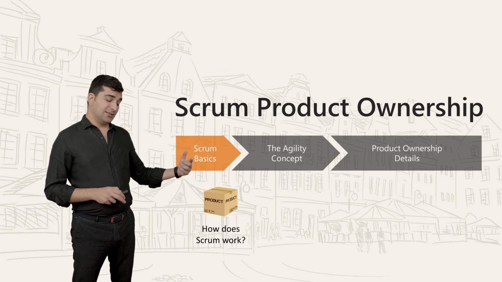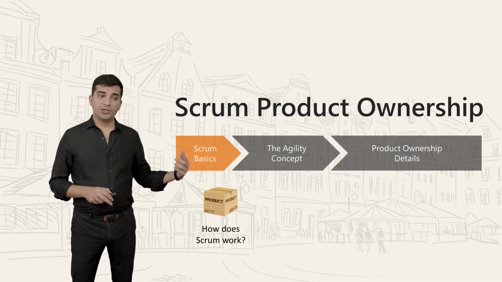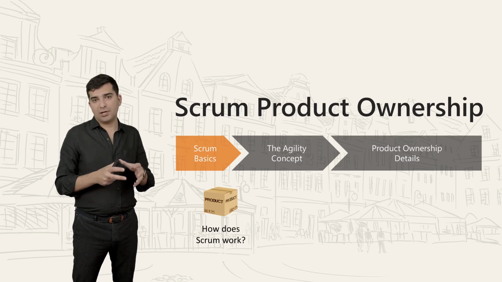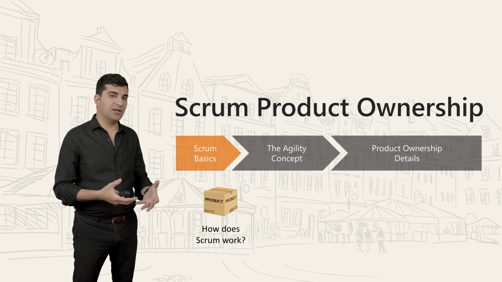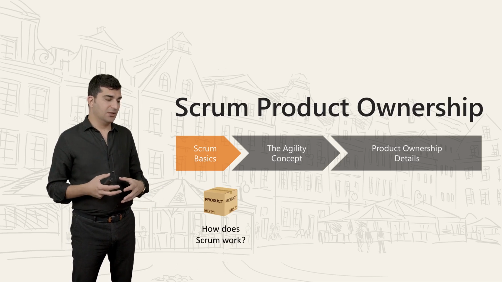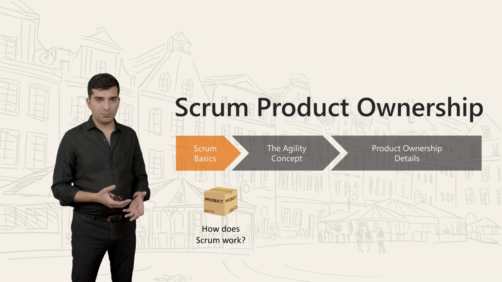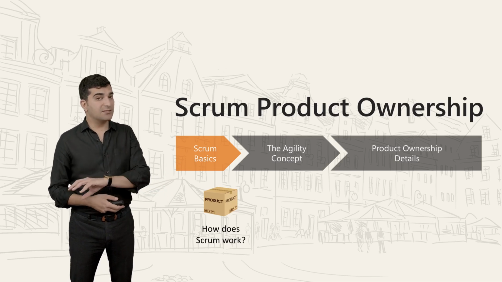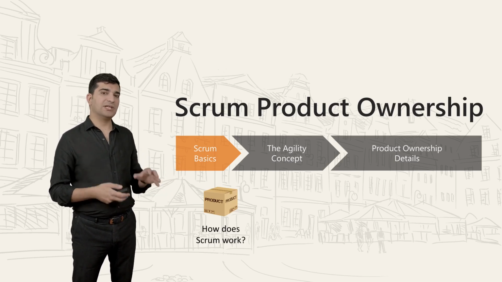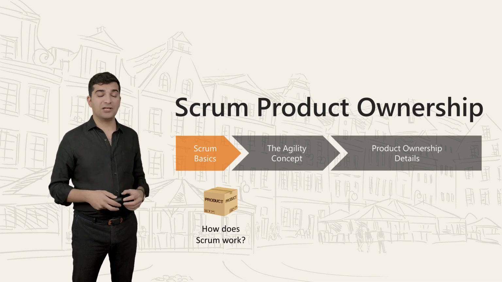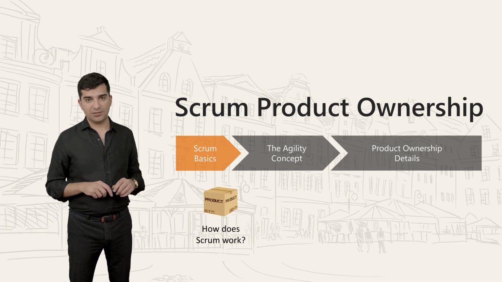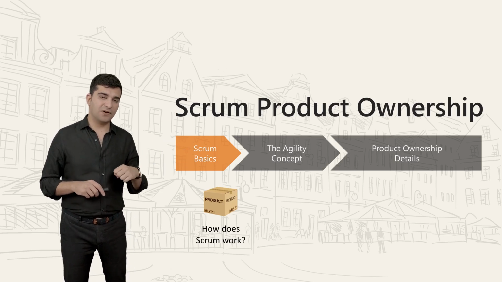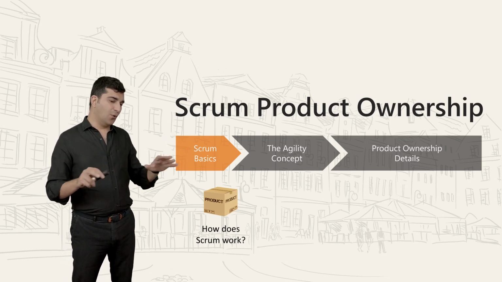In the next iteration, we will talk about the agile concept. What we mean when we talk about agile, which is all about the way we develop the product. It's a different way of developing the product, and for you as a product owner, it's absolutely necessary to have a really good understanding of the agile method. And then when we are done with that, we will go back to the Scrum framework and cover all the details.